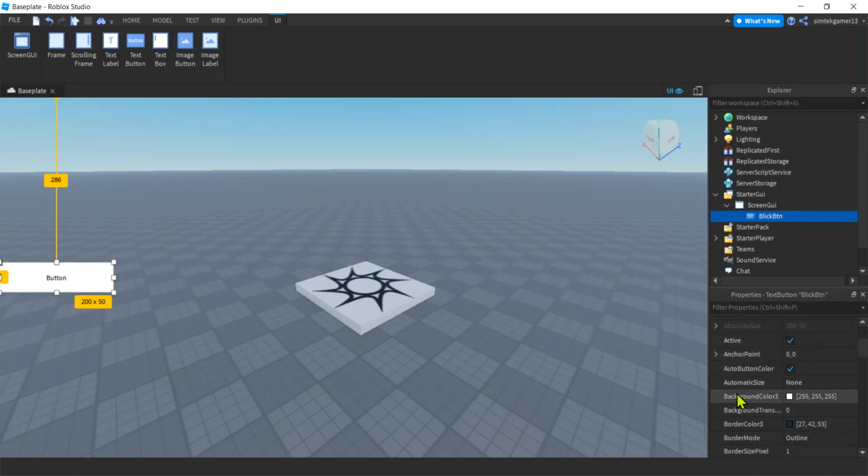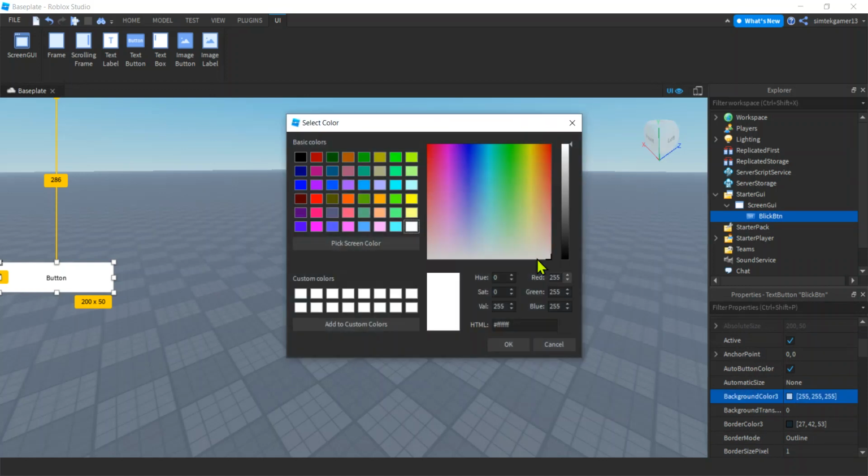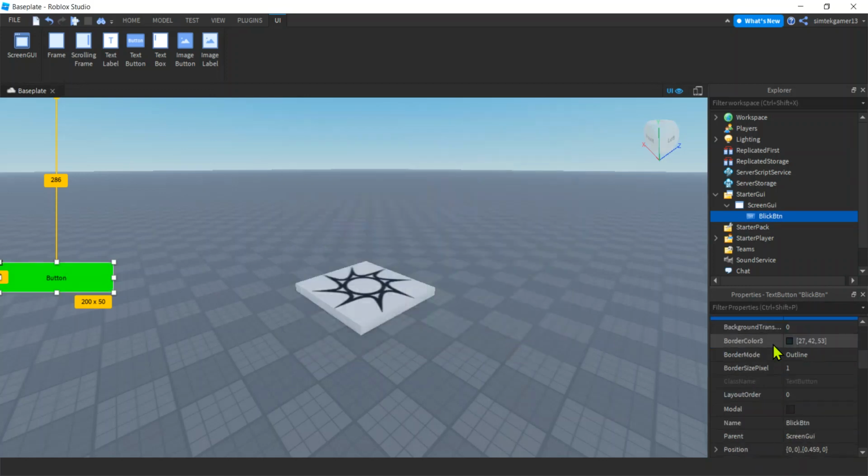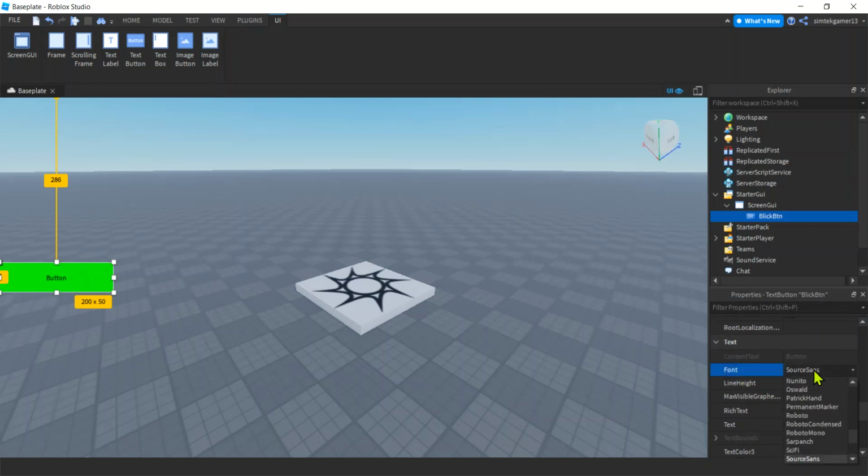One thing I am going to do is change the BackgroundColor3 on my blink button. Hit that little square, pick a color that you like. Green looks terrible, but I like it. And let's go down to the section in the properties that says Text. Under Text, you'll see Font. Font is the way you write the characters. So I'll do Bangers. I like Bangers. Boom. You can see the text change, but that's tiny little text. That's not going to work.